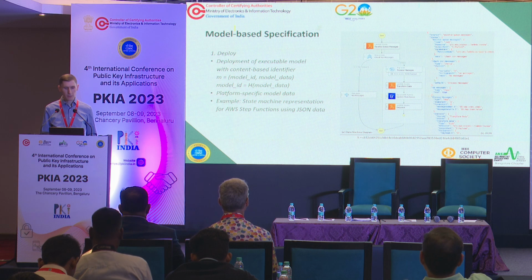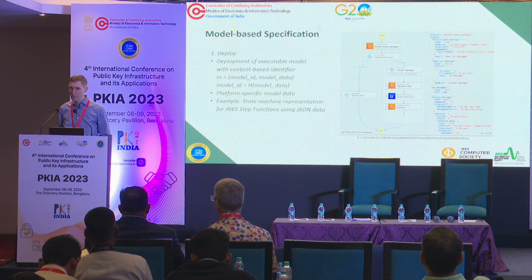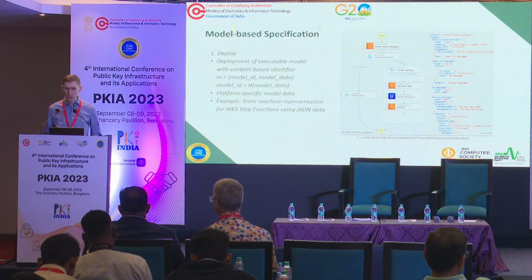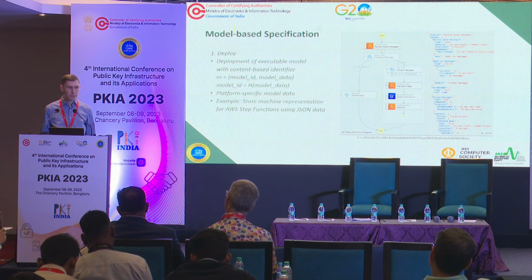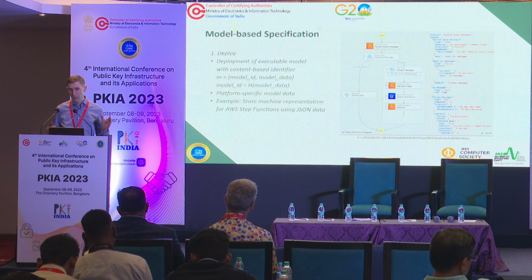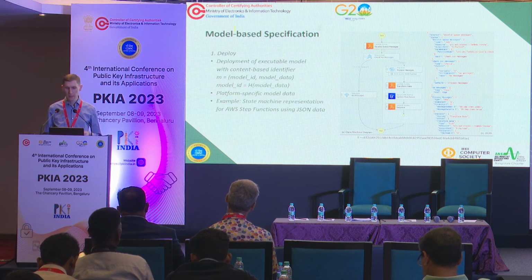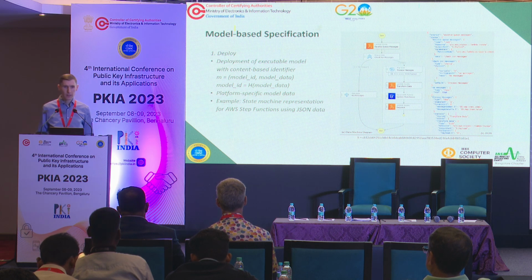Here we see the model-based specification, which is used instead of the source code of the program. It is a state machine model, shown here as an example on Amazon Step Functions. It uses a JSON syntax where we can specify Lambda functions. There are other functions, for example, here reading from a distributed message queue, and we transform data, update a warehouse, and so on. We use this model as a basis because it is scalable and also because it has various formal properties.